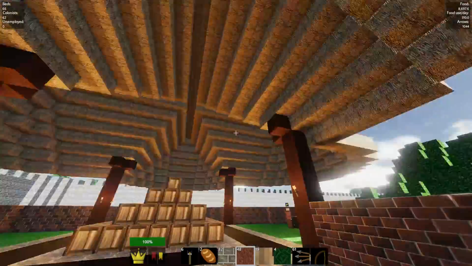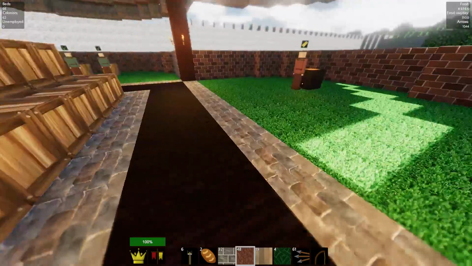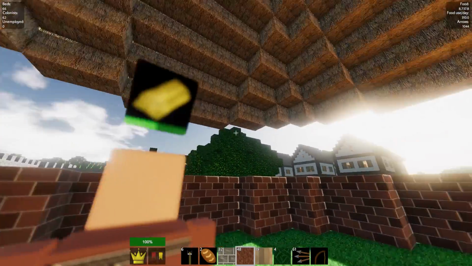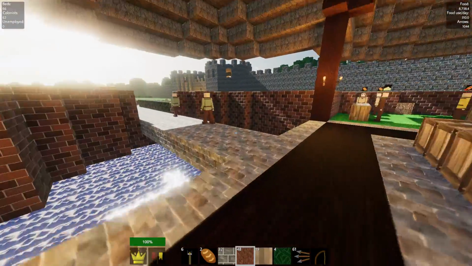So I can't decide if I want to keep it open as it is, if I want to wall off these sides, if I want to wall any of this off, if I want to add that white stuff, add a big window. I just don't know. But I'm working on it.